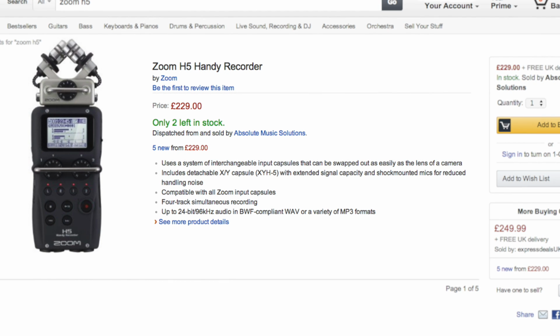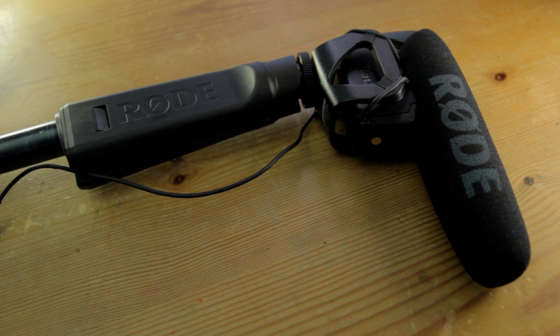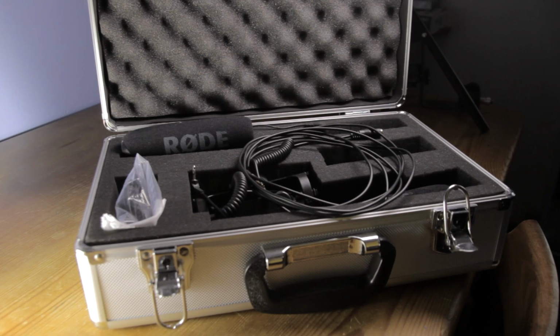Now to make the most out of that setup, you'll need a boom pole, an extension lead, as well as a grip, so that you can get the microphone as close as possible to the talent, and that will really make you have really nice audio quality. And the last thing for audio is a 12-inch hard case, which can hold all that stuff and makes it really convenient when you're setting up your stuff to have a camera bag along with an audio case.